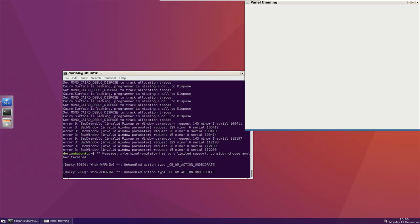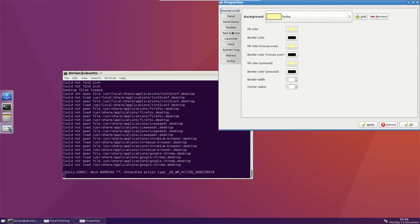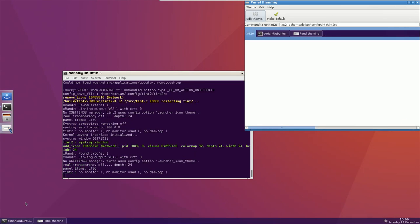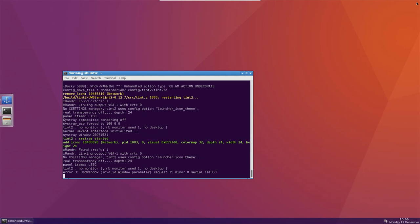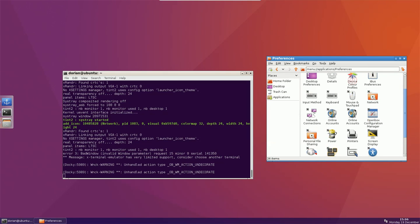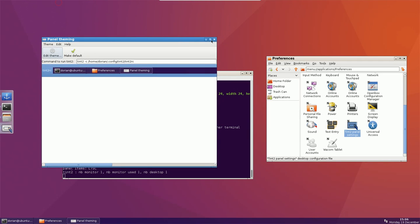And this icon, now that I have the file manager, I can show you. This icon in the bottom left, you can edit the theme, go to Launcher, and remove this. In fact, you can remove all these. If you install Chrome, a little Chrome shortcut will show up there, but we're going to have it up here, so we don't really need that. And besides, if you want to change those settings again, open your File Manager, Applications, Preferences, Tint2 Panel Settings. There you go. Now you can change it back if you want to.